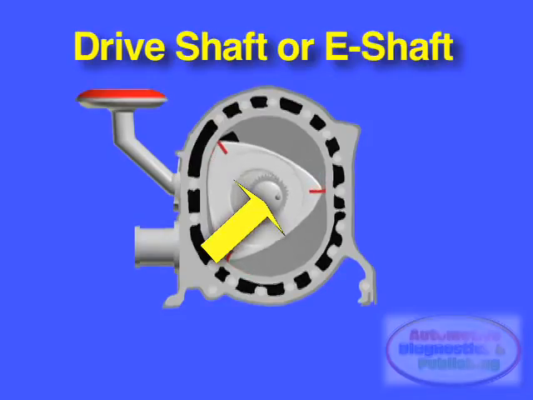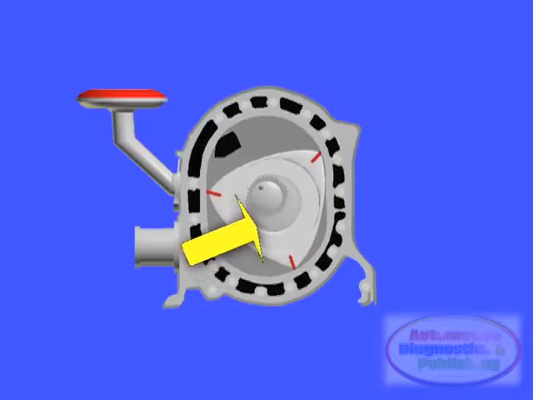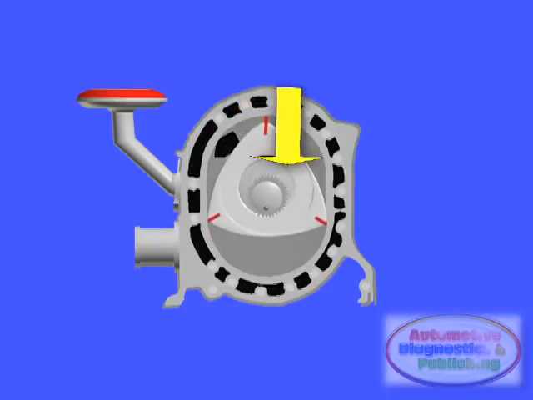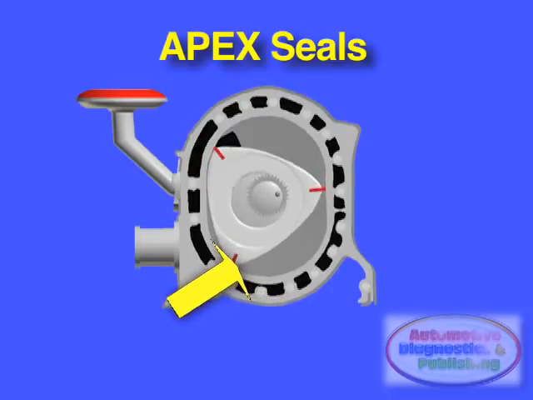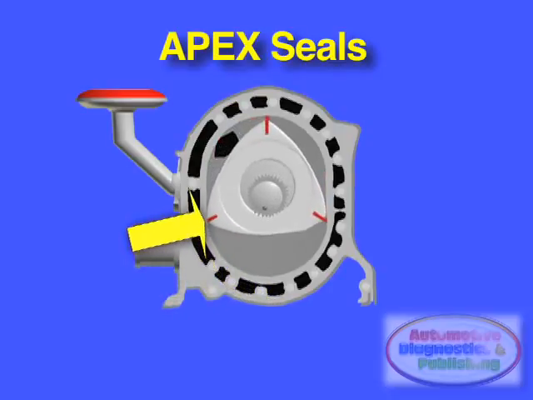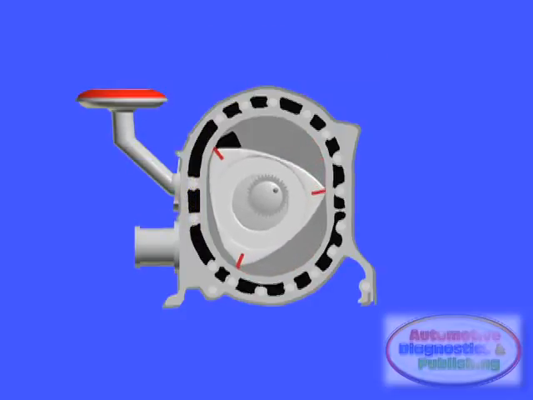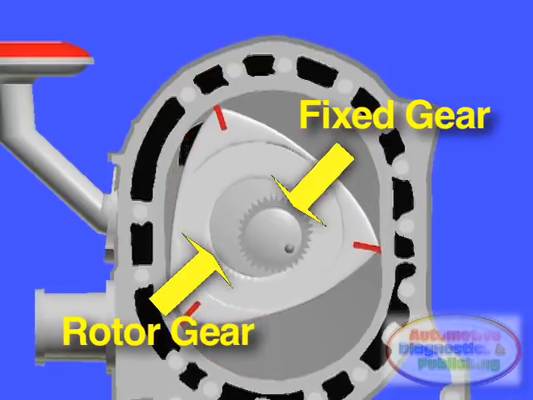The central drive shaft, called the eccentric shaft or E-shaft, passes through the center of the rotor and is supported by fixed bearings. The rotors ride on eccentric integral cranks, with the eccentric shaft or crankshaft. The rotors both rotate around the eccentrics and make orbital revolutions around the eccentric shaft. Seals at the corners of the rotor seal against the periphery of the housing, dividing it into 3 moving combustion chambers. The rotation of each rotor on its own axis is caused and controlled by a pair of synchronizing gears.